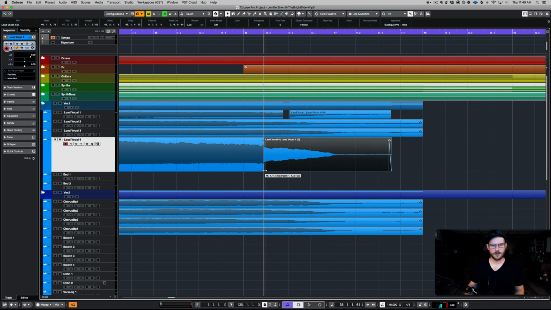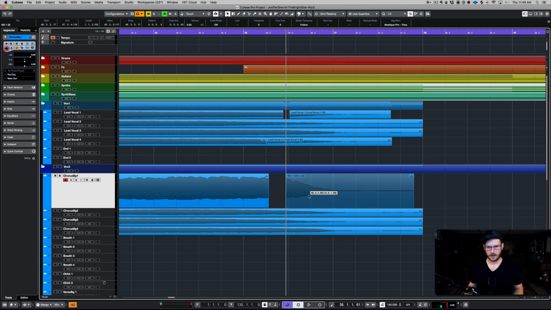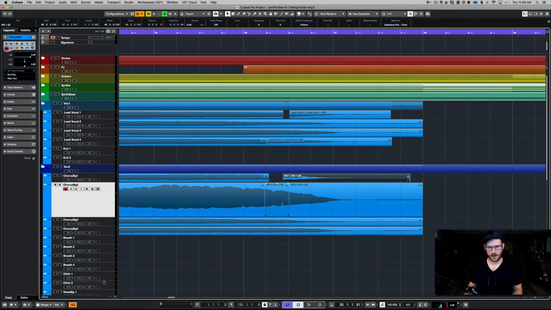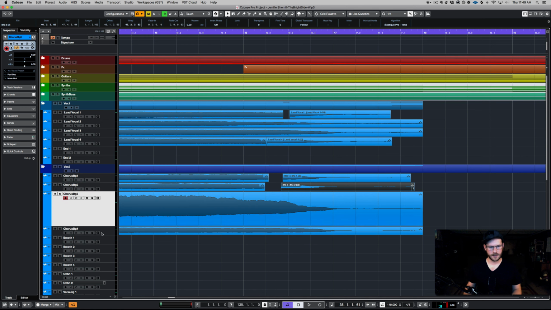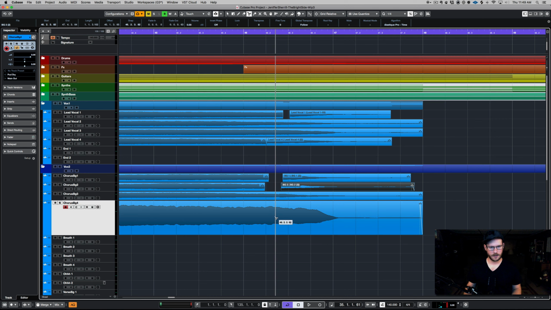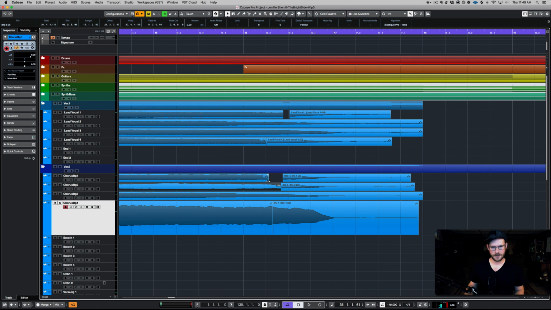Now, you can also stretch if you want, which now that I'm thinking about it might be a better way to do this, and that's okay. Some of this vocal editing process is about finding what works for the song that is currently in front of you. And a technique that you may use for one song may not work for another. We're going to listen to this and see if it works.